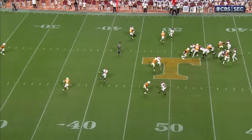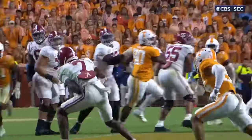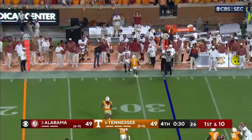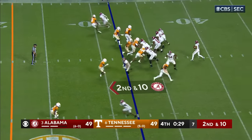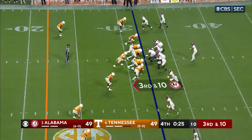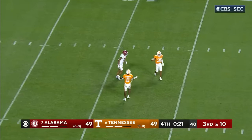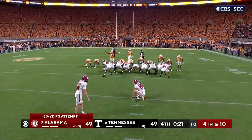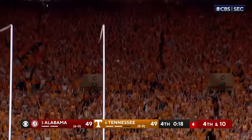He was in the shotgun — look at how open he is. Tennessee was one of the worst pass defenses in college football. The only chance they have is getting Bryce Young on the ground. They'll throw short — in and out of the hands of Gibbs. Young — quick on the back pedal, quick on the throw — incomplete, intended for Burton, and he's looking for a flag and doesn't get one. That wasn't to win the game — this one with 21 seconds to go to give Alabama the lead from 50. Reichard's kick on the way — pushed it to the right, no good.